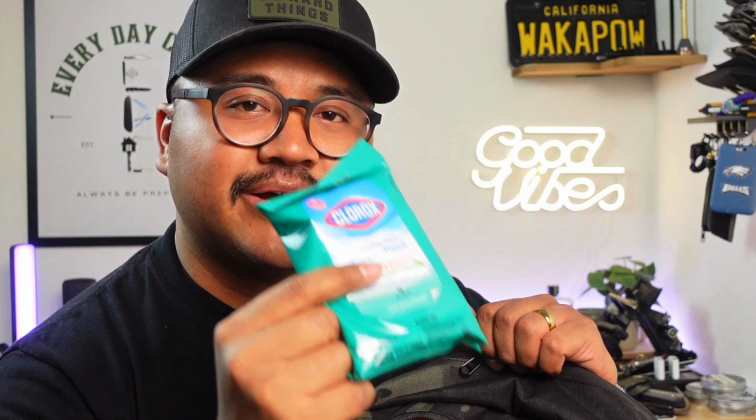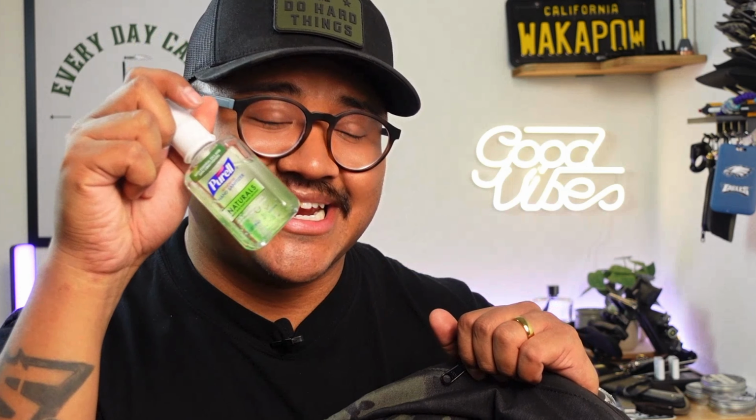Right back here is where I have a couple things. Right now, I have some Clorox sanitation wipes, and I have some sanitizer, because when I'm going around with my kid, I want to make sure that I sanitize everything that we touch, all the shopping carts that we go on. But at times when that's not in there, I usually have my shades in there, I'll have my phone in there. And then taking a look inside, the bag opens up clamshell-like.